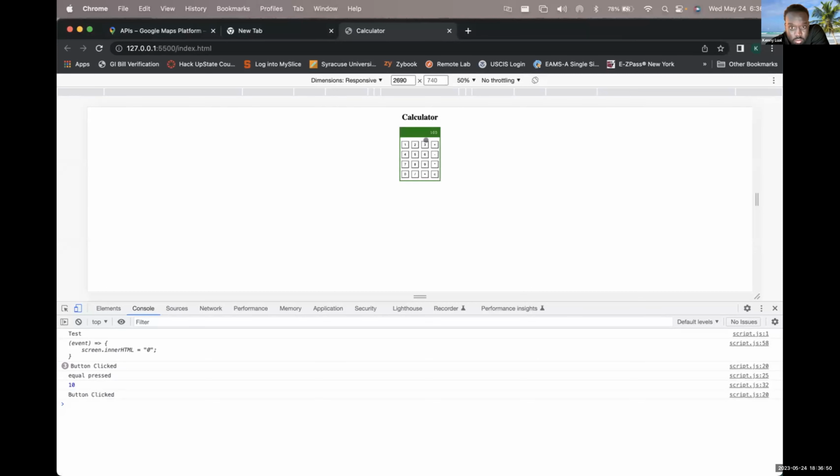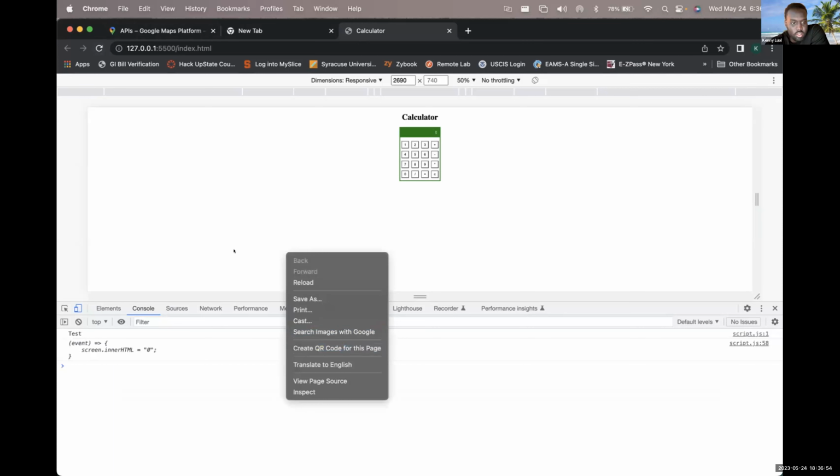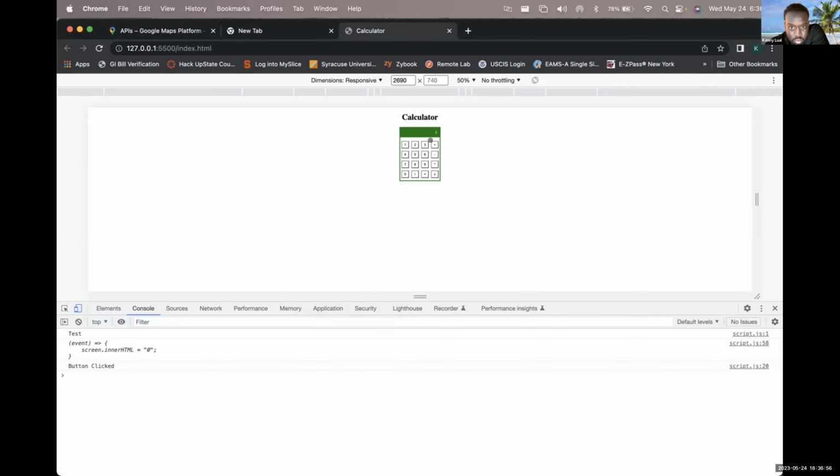Say 5 plus 2. Yeah, like 5 plus 5. Cool. But it doesn't really do anything when I click the clear. But I noticed that there's something right here in my event. I don't know why that's there. Okay. Take me back to your code and let's take a look.